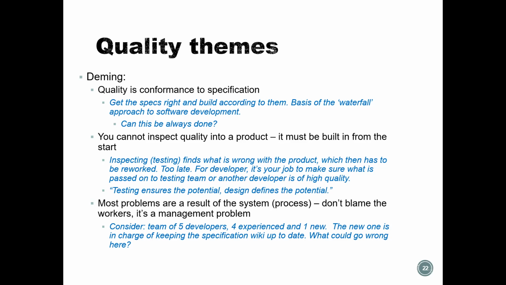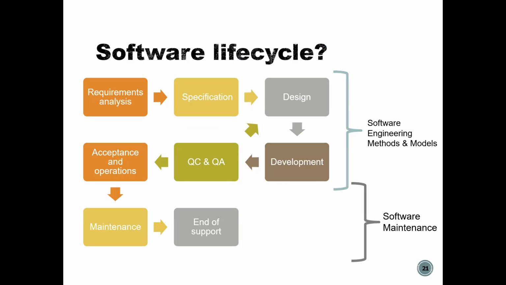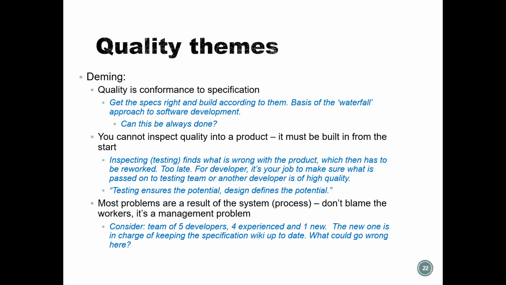Second, you cannot inspect quality into a product. It must be built in from the start. You cannot say that once the product is delivered, you are going to put quality into it. It comes from when the actual process starts, from capturing the user requirements till the last phase, which is acceptance and operations. Inspecting or testing finds what is wrong with the product, which then has to be reworked. Too late. For a developer, it's your job to make sure that what is passed on to the testing team or another developer is of high quality.